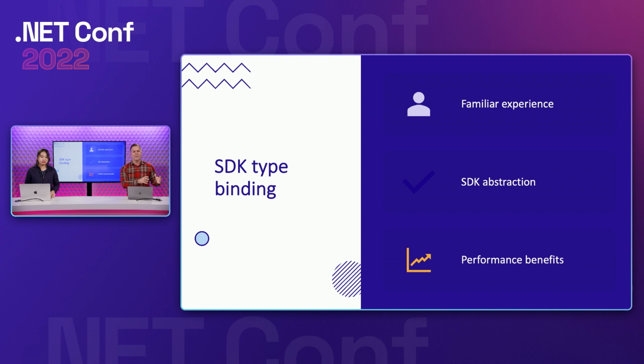So with that, we want to bring that same familiar experience to the out-of-proc model. We want to enable the same level of binding access that you have in-proc in the out-of-proc scenarios, bringing that experience in. Everything that you are familiar with in the in-proc model, when it comes to the binding types and the targets, we are bringing that over. Keeping that SDK abstraction that we had with in-proc, a lot of the work on connecting to the services, retries, some of the defaults and the behavior that you get from the host, that's all managed for you. And one of the exciting things is a lot of performance benefits from moving to that model.